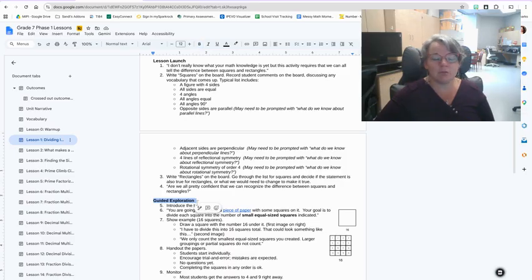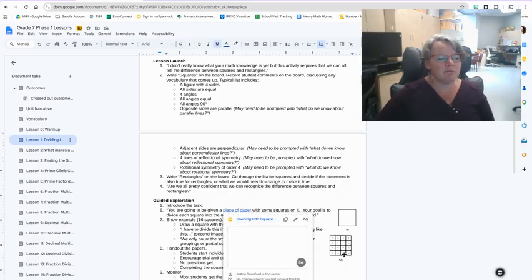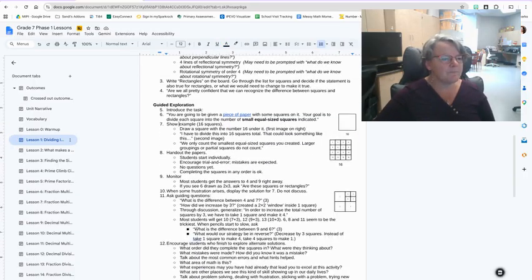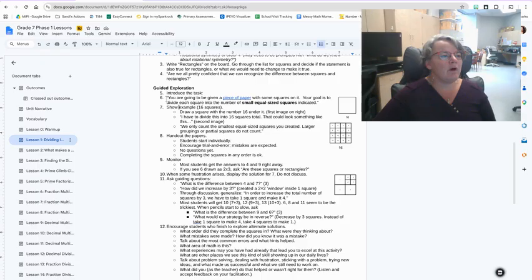Then you'll have a guided exploration. This is the meat of the lesson. So like I said, it might build upon the lesson launch. It might be just the natural next step, or it might be unique, but it will walk you through what you need to do in this lesson. Sometimes there will be pictures, sometimes there will be specific handouts, or it might be another slideshow or something like that you need. But everything will be in there. It will often say this, and in quotes, that's something you would say to students. It might say, ask this. It might say, do this. It might say, ask guiding questions.